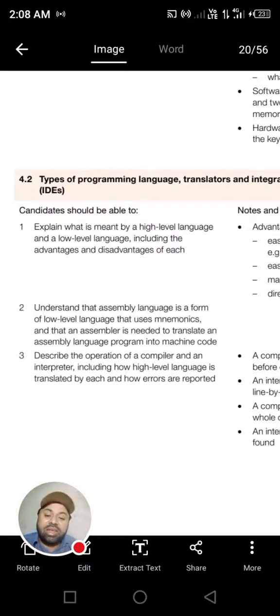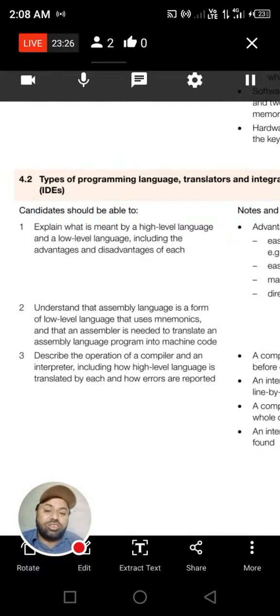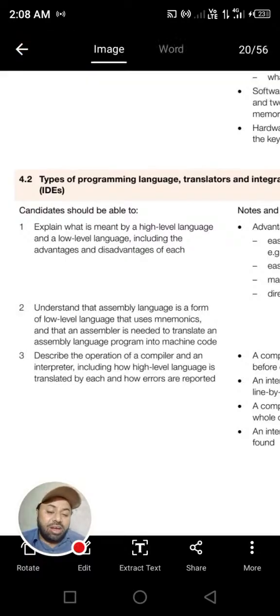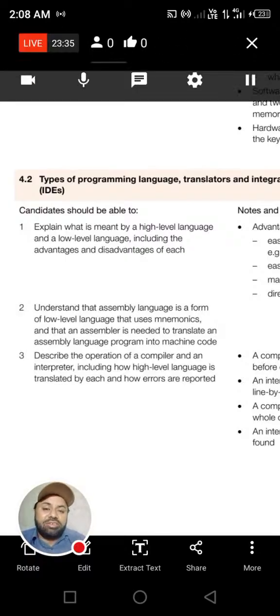A low-level language is a binary language, which a computer can understand. A computer only understands low-level language, which is called 0-1 language. Zero means bit zero and bit one, just like a logic gate: on means one, and off means zero. So 0-1 language is a low-level language.